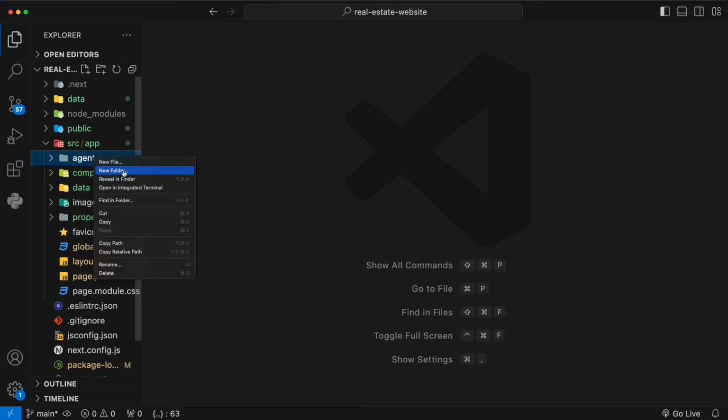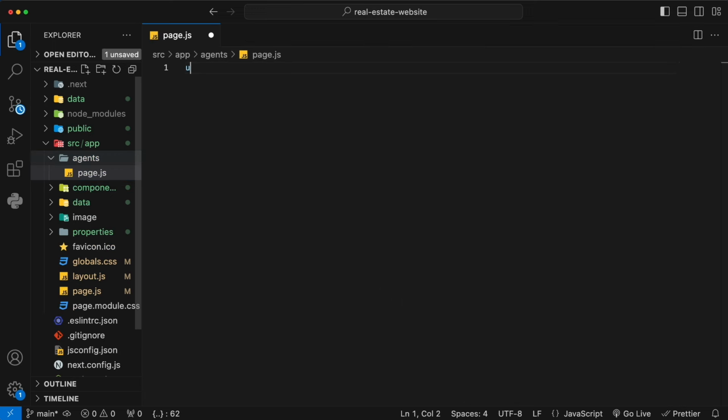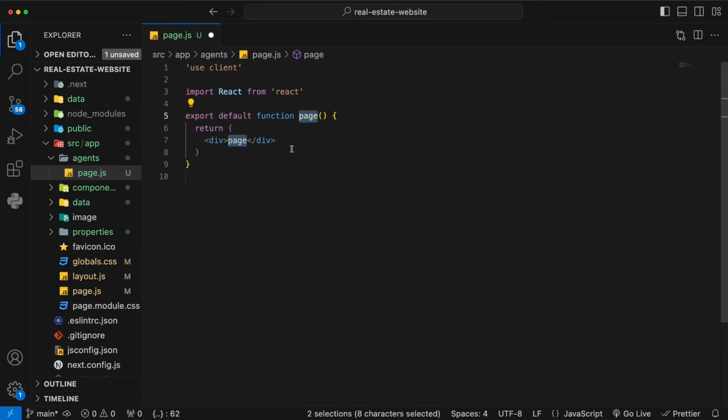And inside here, to create that route, we'll have to create a file called page.js, and we say it's going to be a use client. I would say RFC to create that boilerplate. When your project grows larger, it's probably going to take a longer time for that auto importation to come in. You're just going to have to be patient and wait for a little while. It has been successfully loaded.